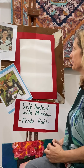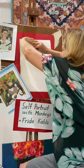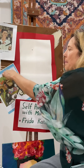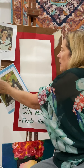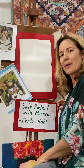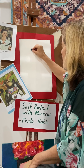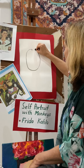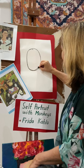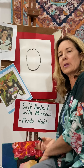Everyone should have a piece of art paper — if you can have it this way, that would be lovely. First off, I want you to leave a hand space at the top and put a little dot — that's your hand space. We need that space because we want a little bit of area above the head. Now we're going to start drawing a shape here — some of you might know it starts with O. That's right, it's an oval. Try and draw from that dot an oval about this size.